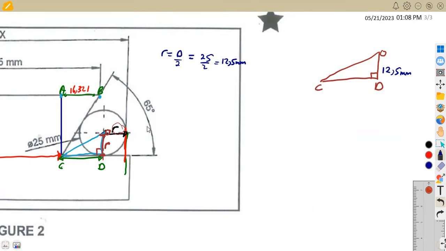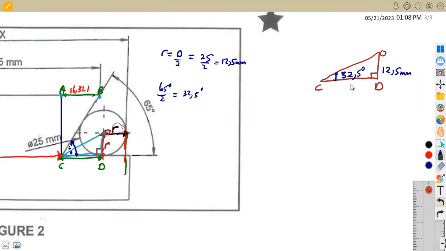Remember, the whole of this angle is 65, which means this whole angle here that we see is the one that is indicated here. They just indicated it at the outer, but they are indicating this angle. So this divides our angle into 2 equal parts. If this was 65, it is divided into 2 equal parts now. So you are going to have 65 degrees divided by 2, which is 32.5 degrees. So this is the angle that we have inside this triangle, which is 32.5 degrees.